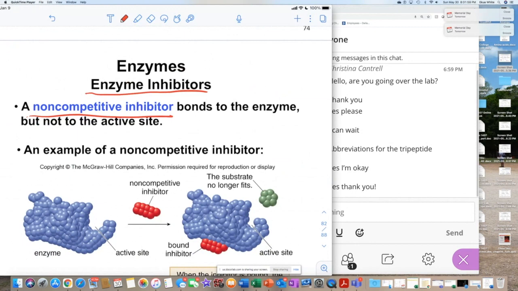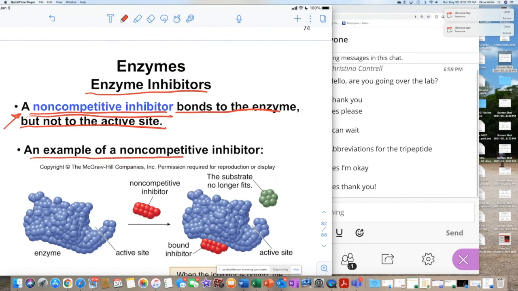I'm not pro-inhibitor, but if I was pro-inhibitor, I would be for this inhibitor. This inhibitor is like, no, I'm not going to lower myself to the standard of the substrate and even compete with this. This is a non-competitive inhibitor. This bonds to the enzyme, but it doesn't even bond to the active site. This one here bonds to a whole different site, but it controls everything from a whole different position.